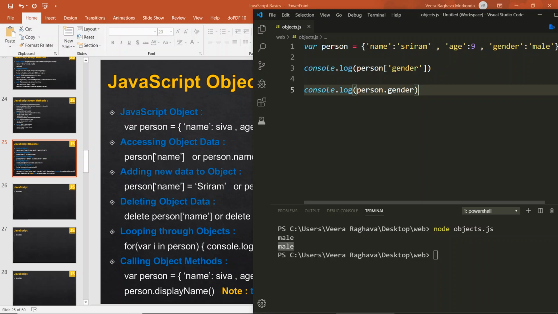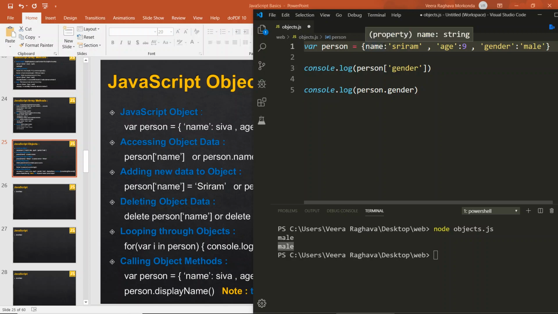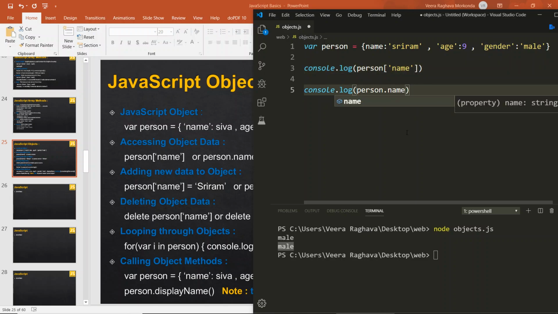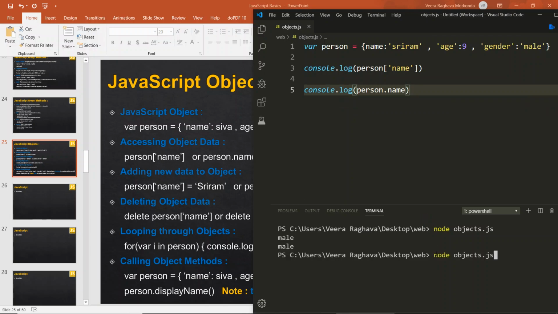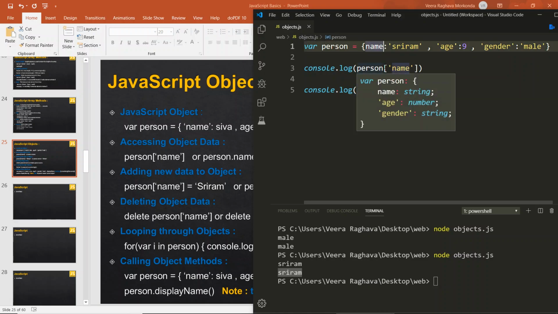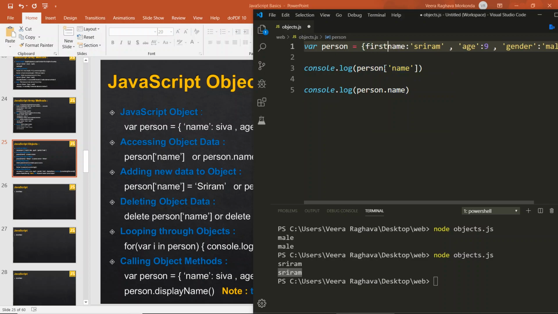And now you actually have no need to enclose your key with quotes, friends. Even if you do not enclose it, it works. Let us see. See, both are coming. But if your key has something like first name, like this, then the problem will come.